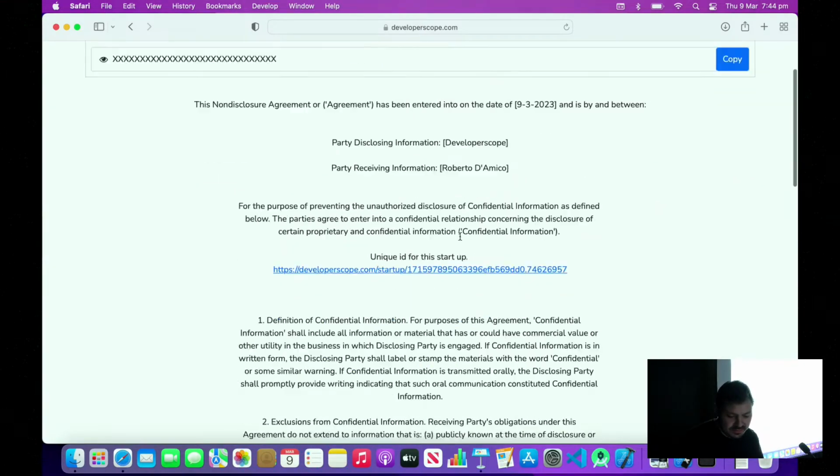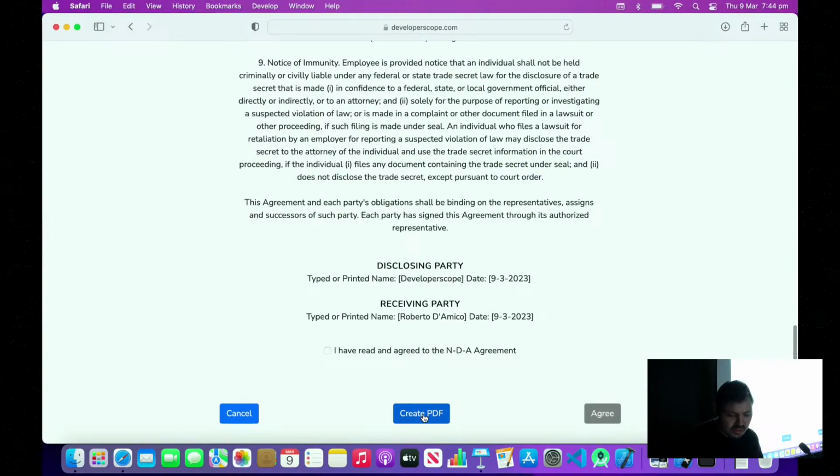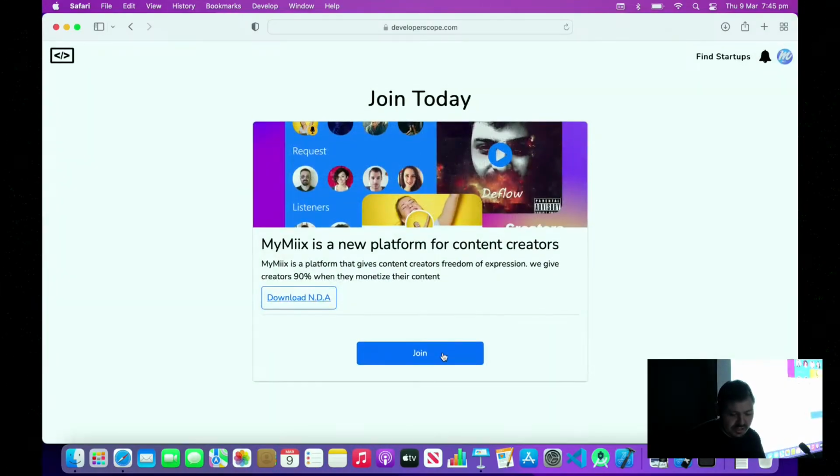So copy. You can create a PDF right now, so that way the PDF is there. Stored safe. You hit agree, and you can join.